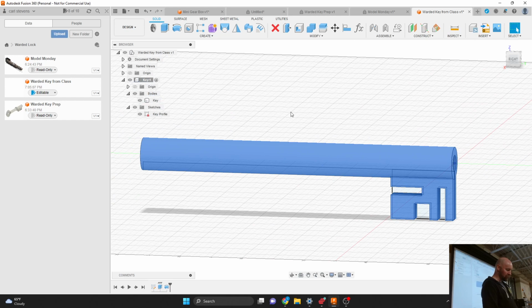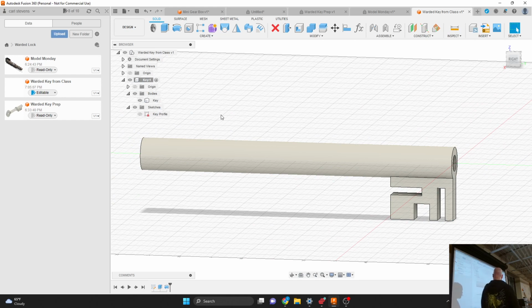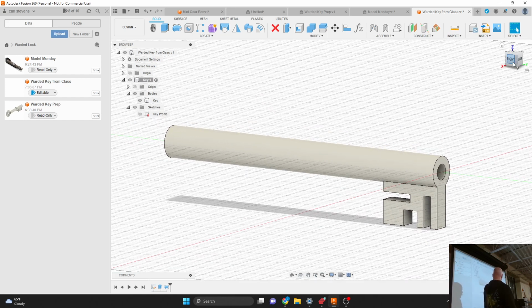All right, and I am going to hide my sketch. Why not? So, we have a poorly functional key at this point, and it's poorly functional because it's got no handle. I guess you could figure out how to turn it, but it would be difficult without a handle. You've got to have some leverage in there, I think. And that's what the second half of this class is going to be about.